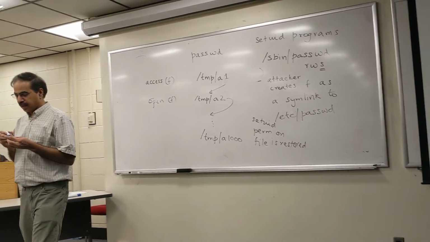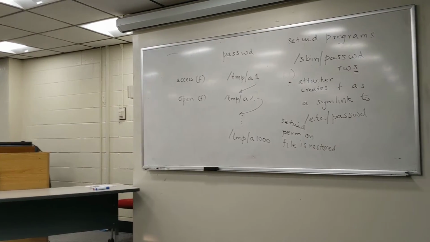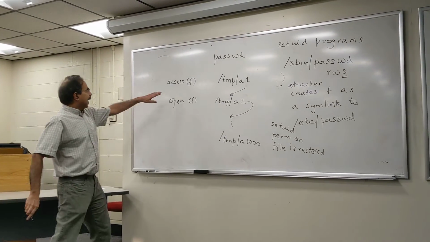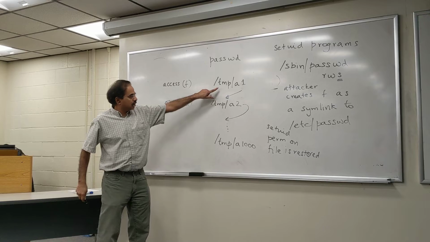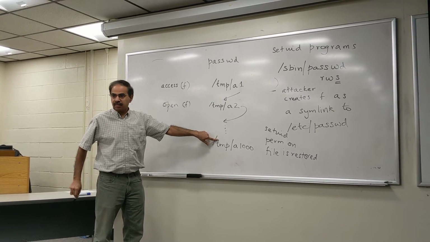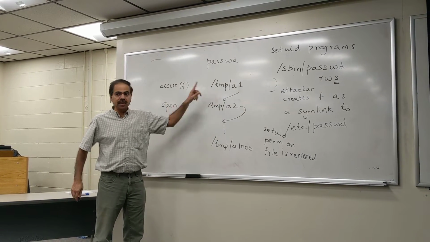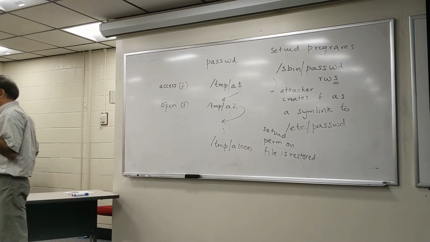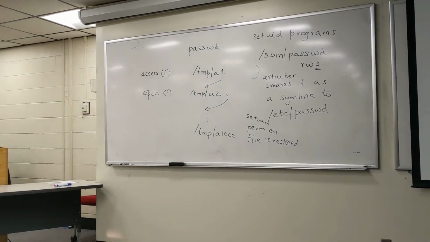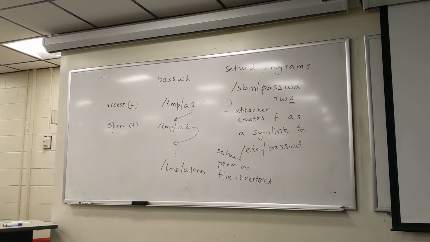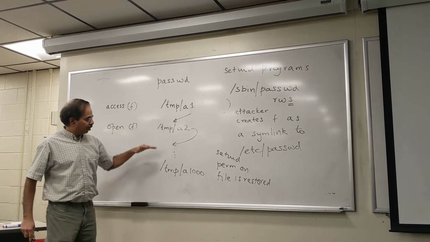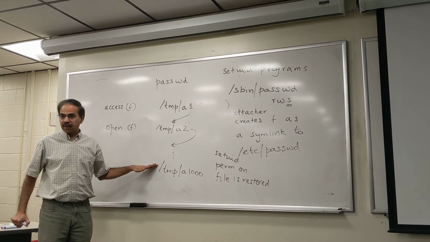Okay? So now, when this access is performed, the operating system is chasing these symbolic links, right? And then remember, each of these is just a plain file. So essentially, the operating system has to go and read this plain file. So to follow many links can take a while, okay?